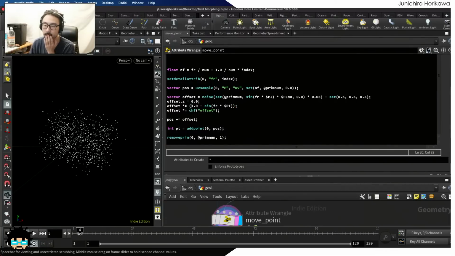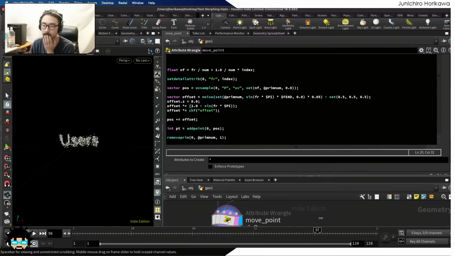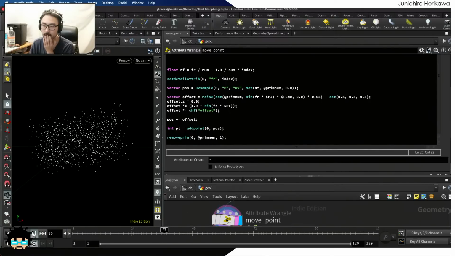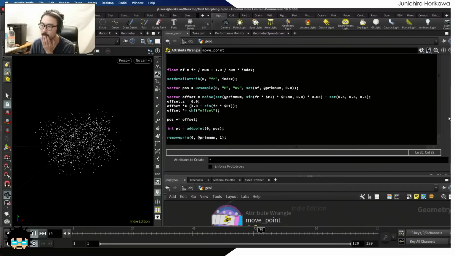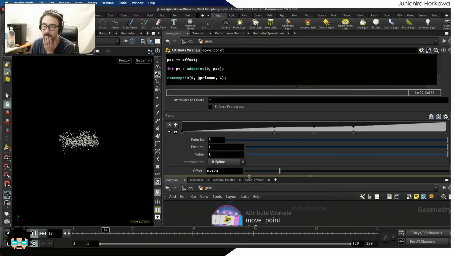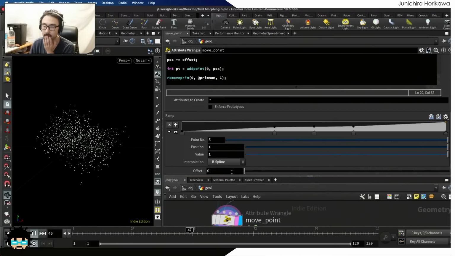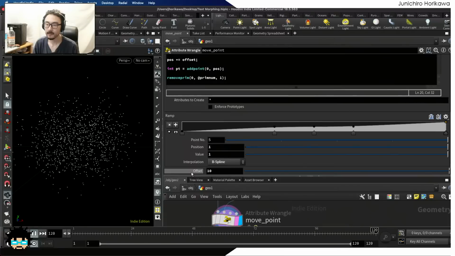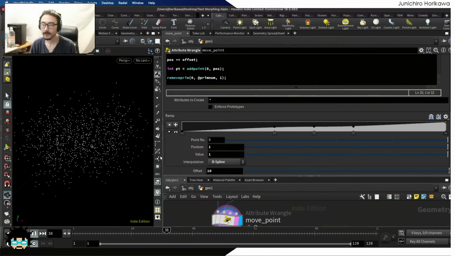Okay. Now this should give you a better result. Now, is this noise working? Not sure. If I make this 10, yeah, it's working.